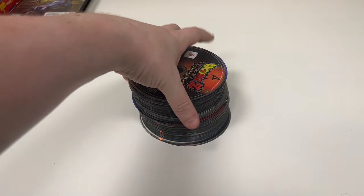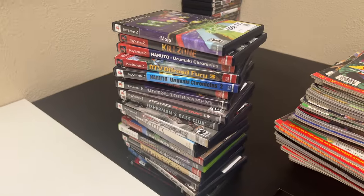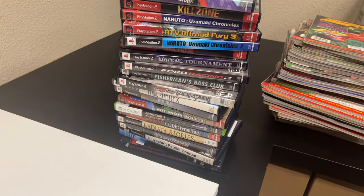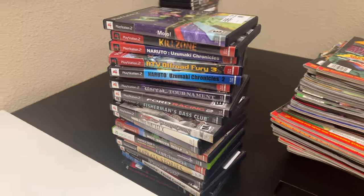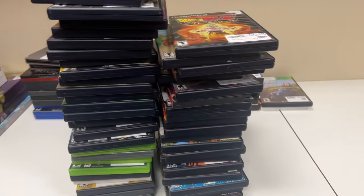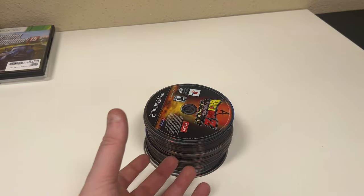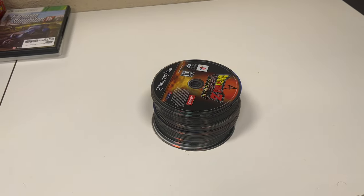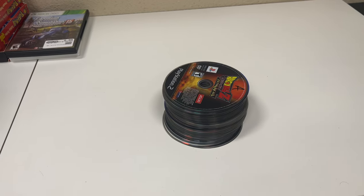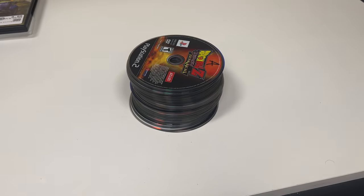So we now have our stack of exactly 50 discs. These are the ones that surprisingly did not need to be resurfaced. Normally we only have a few, so that's awesome. And then these are the empty cases that we have, and they're all in order. The reason I stack them the way that I did is because these get flipped over when they're put into the machine, and then when they come out, they are in the perfect order to put them back into the cases. So it's all nice and easy.